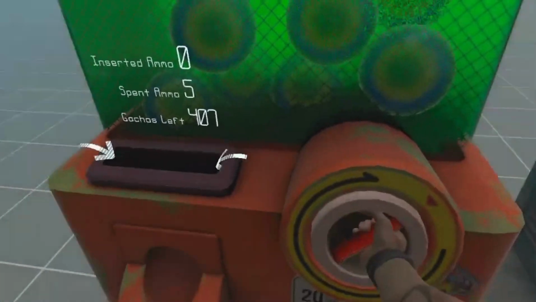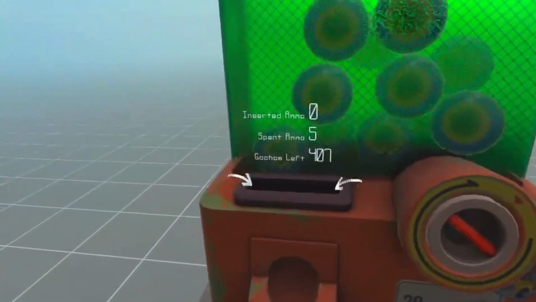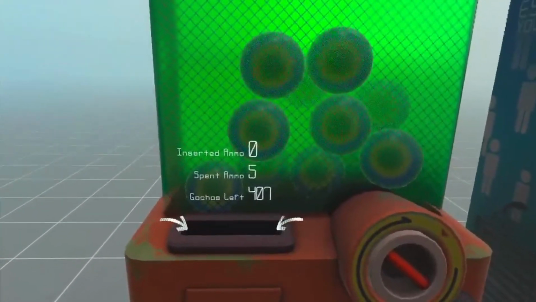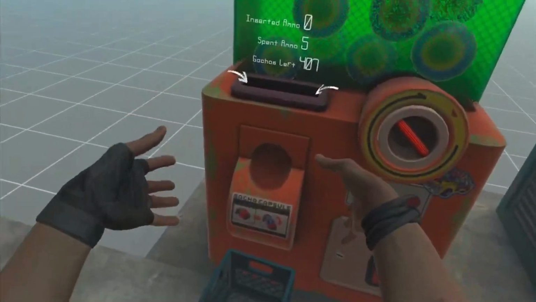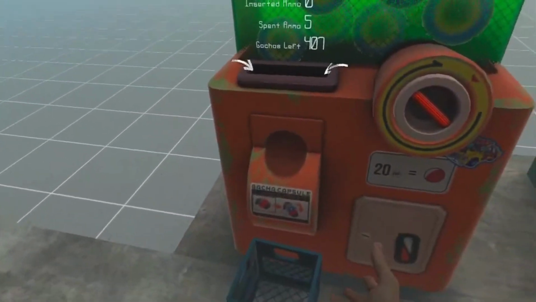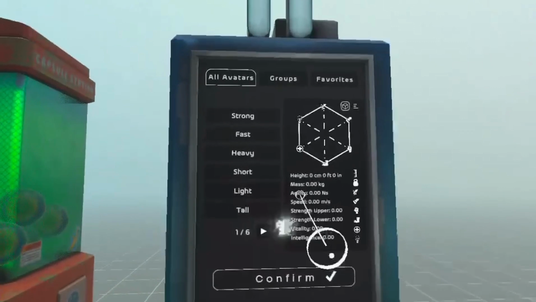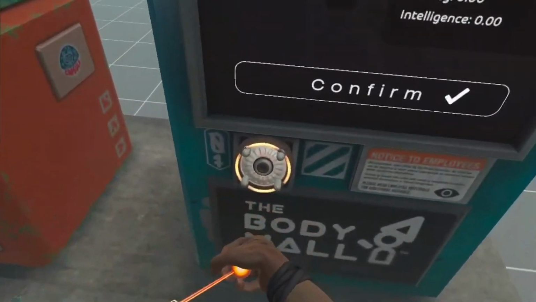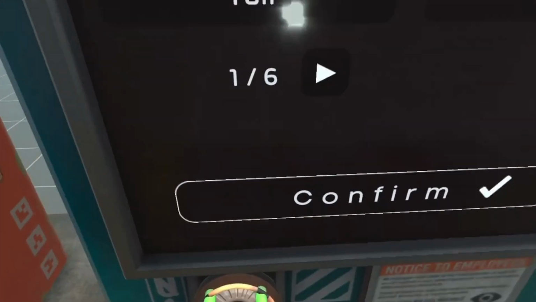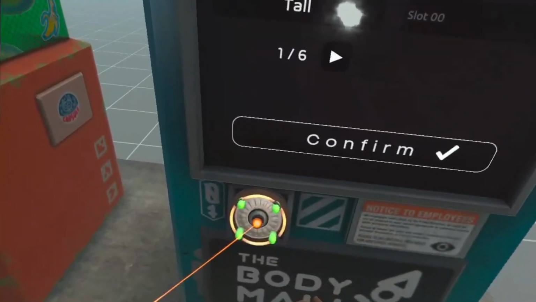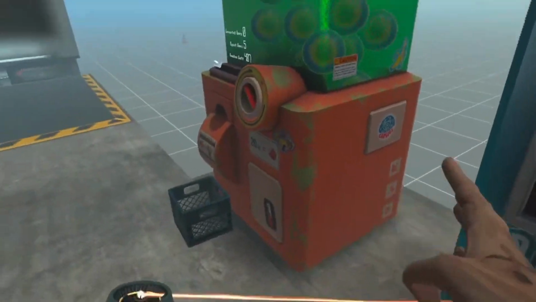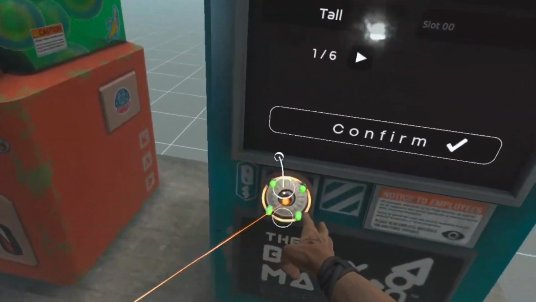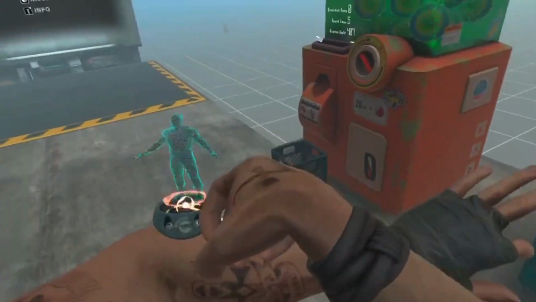So this is one of my mods, and I like this mod because I can put ammo in it, and then it spawns a little thing for me. And if you didn't know, you can hook your thing up there and change your customized settings.